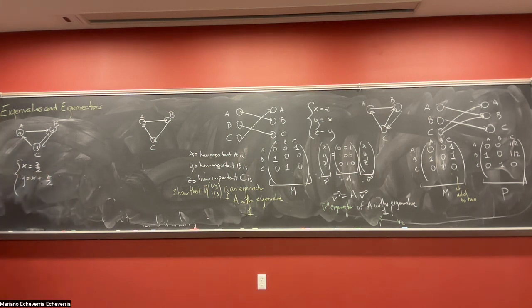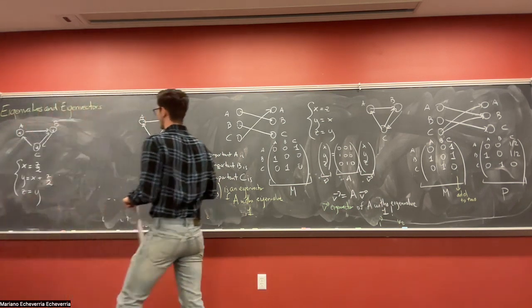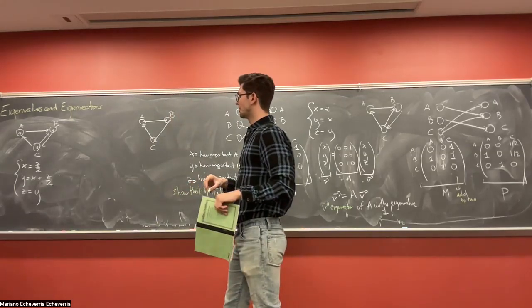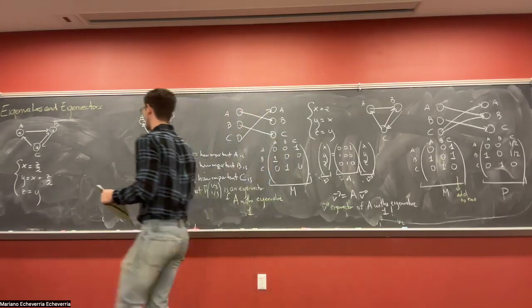And how much value is this website receiving? Well, all its value is coming from the reference from website B. But B only refers to one website, so it's getting all the attention from the second website. So now, this looks like a better system of equations.